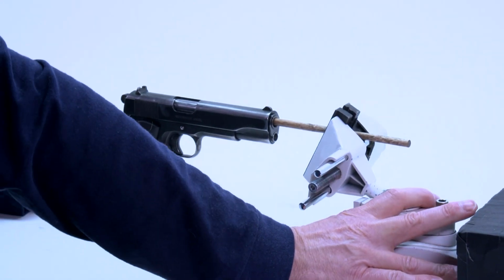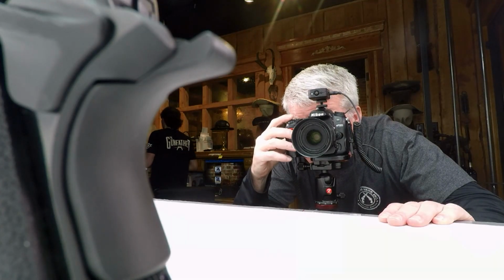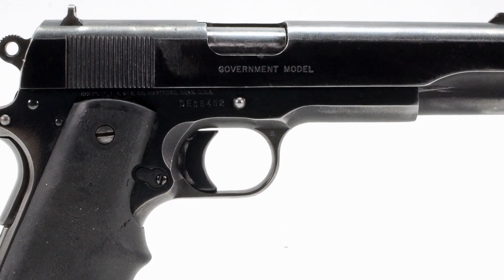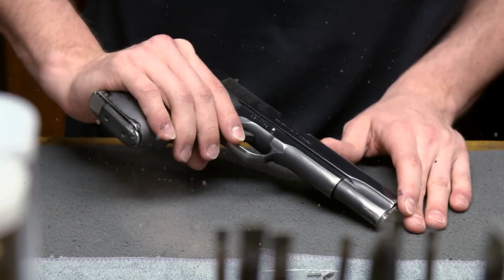The Delta Elite is basically a standard 1911, with a few modifications, based again on John Browning's 1911. The Delta Elite was released in 1987 by Colt in response to the growing popularity of the Bren 10.